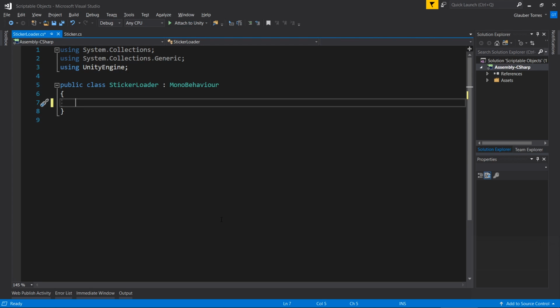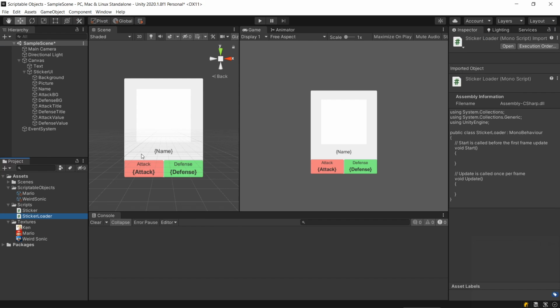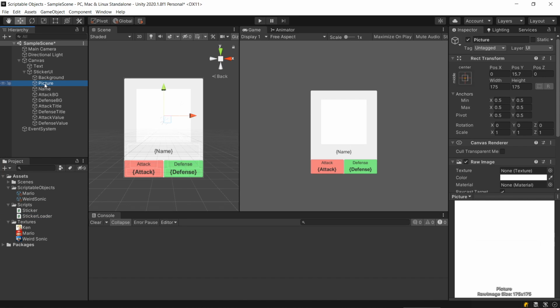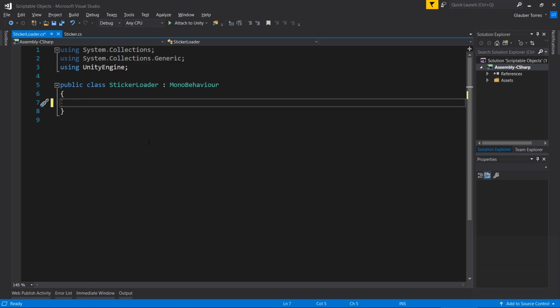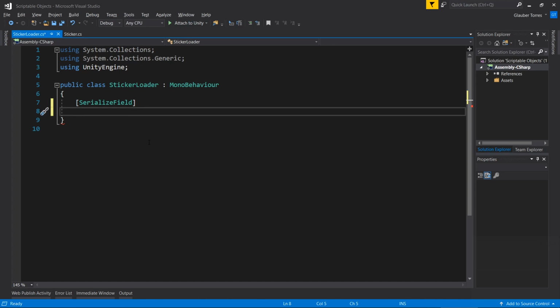I'm gonna create first, let's see here, which control we can create first. Picture, for example. And picture, notice we have this RawImage, and we would like to create a reference for that RawImage. And I'm gonna create a SerializeField for that. First I have to give the type, RawImage.